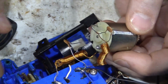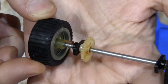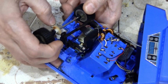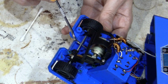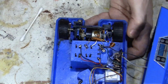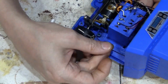Hopefully it will stay. You can see on this one, it kind of looks burnt. I don't think it's burnt, but that is where it's turning a switch on and off as it spins. So as this goes in, that's got to be riding on this. And now the other connection I have undone right now. It's this piece here.